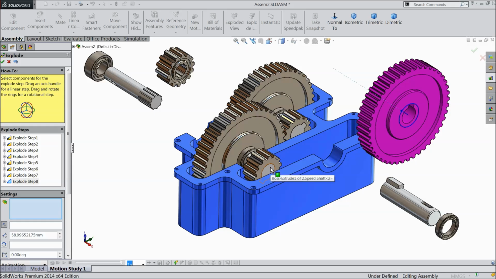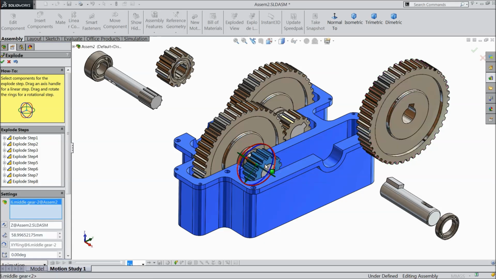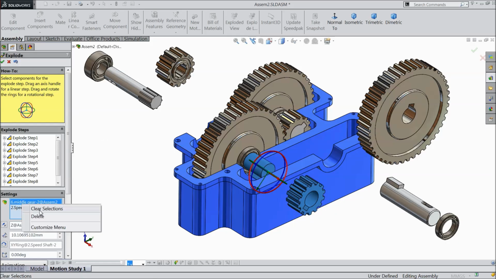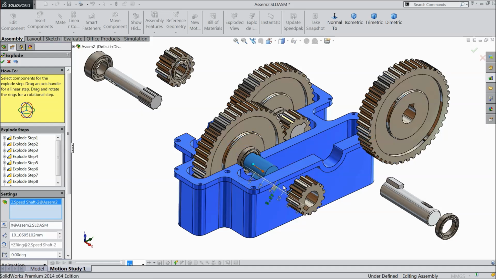Okay, now take this shaft. Undo, clear, undo.